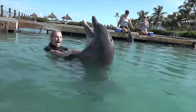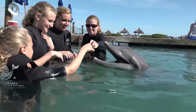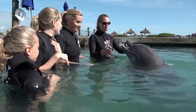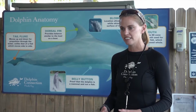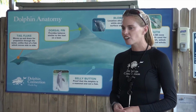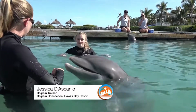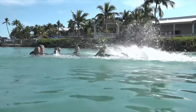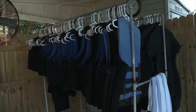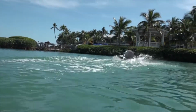The Trainer for a Day program offers one-on-ones with the trainers and dolphins. Before you jump in with the 5 bottlenose dolphins that live here, Dolphin Connection gives an in-depth overview to make sure we all protect the Florida Keys marine ecosystem. In case you can't tell, we love our animals, but we really love sharing them with people like you who are here to meet them. Dress to get wet, but don't worry about packing a wetsuit, as they have them here. Call ahead to make sure your interaction is perfect for your group.